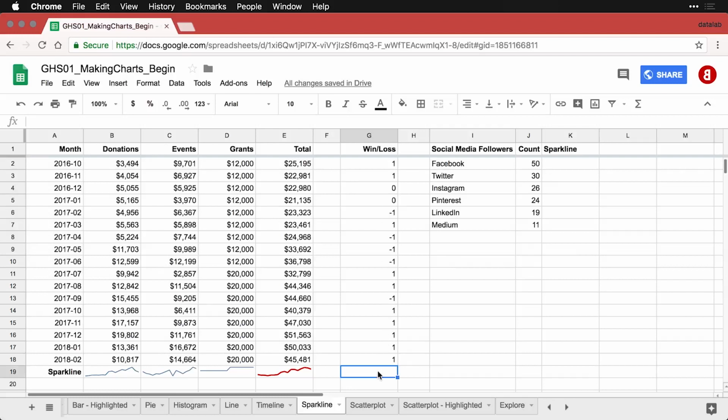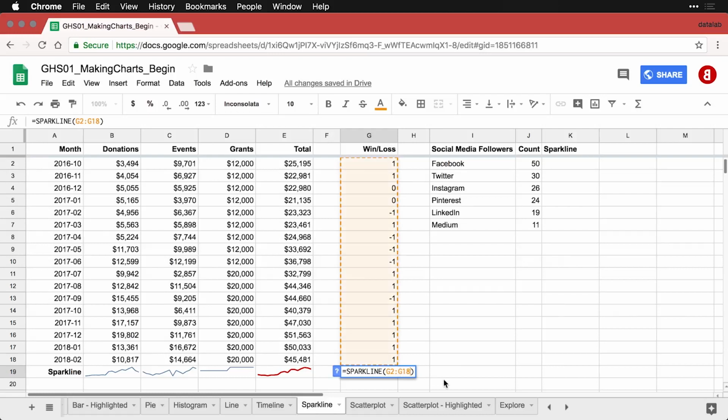I'm going to come down here and I'm going to put in another sparkline. So I'm just going to go a sparkline. Then I'm going to select the data. Now, if I just do this by default, it'll draw the same kind of line graph that I have over in the others. And that might be helpful. But with win-loss data, there's a special kind of sparkline. So I'm going to open up that one.